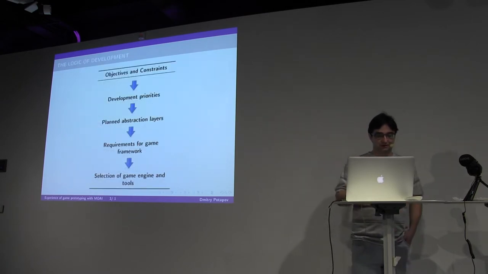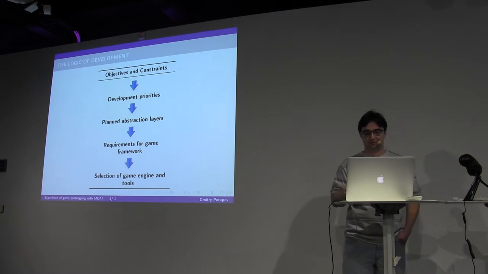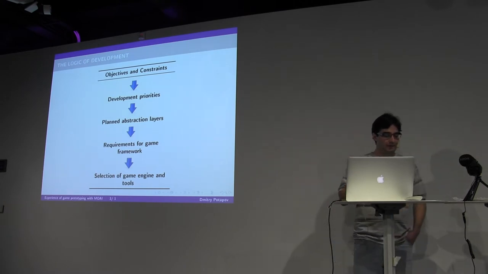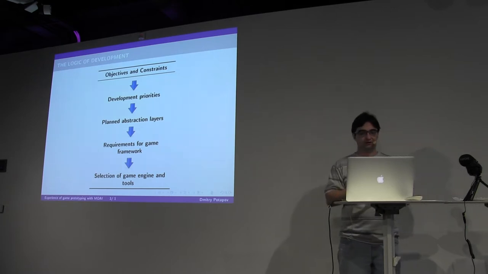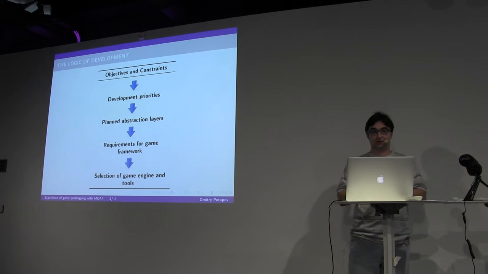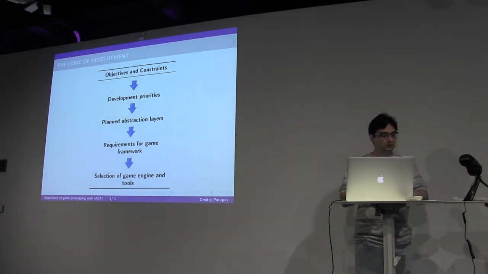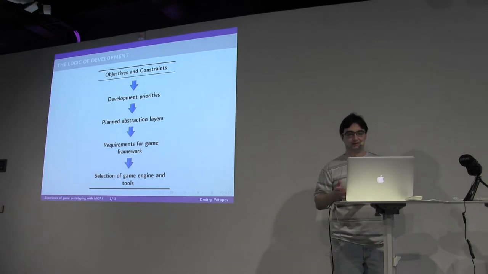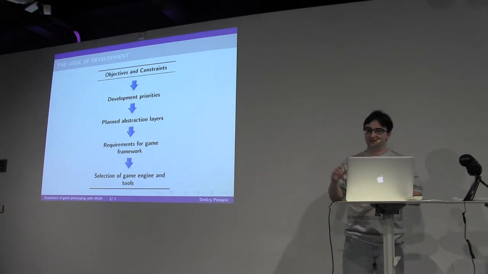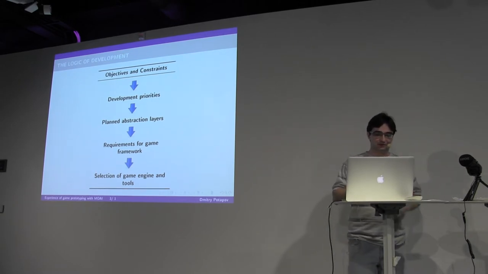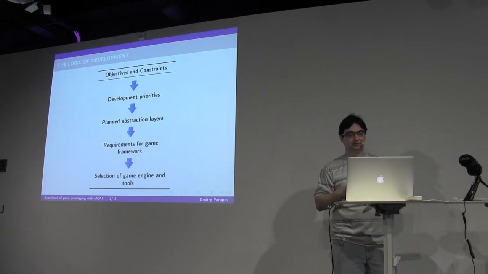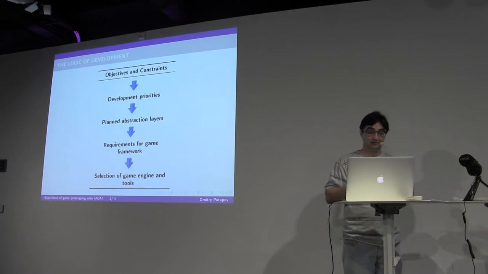So this is a roadmap for the first part. I will start from what we have. We have our objectives, and it's the main point of what I'm going to do, really, and which kind of constraints you have. For example, for me it can be these constraints, and for King it's another kind of constraints. But it involves different priorities, and then the whole structure of pre-production and production can be different.